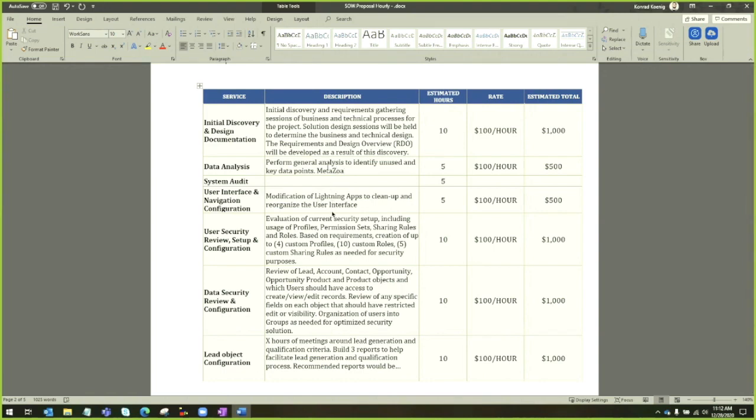And all you do is click an object name, say output the report, and it'll tell you, here's every single field. This object has 1,000 records. This field is populated 5% of the time. You might want to consider removing it. That's all it does, it puts it out for you like that. And then you can put these nice little reports together on each object and say, hey, I would advise us removing these 10 fields on these 5 objects because here's the report I put together for you. And again, it just makes you look like a superstar every single time you show them something.